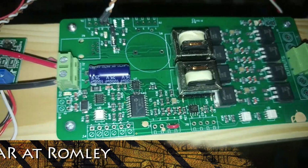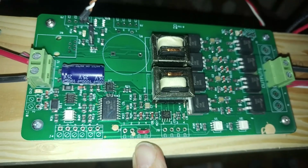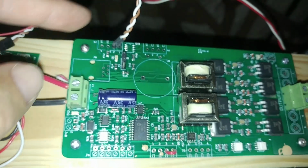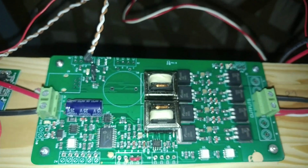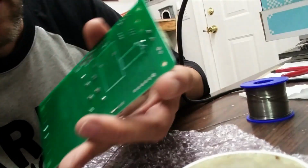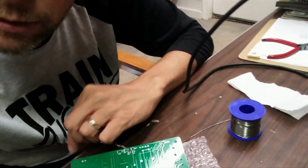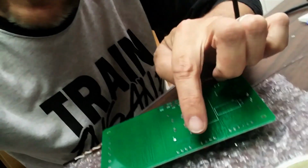Okay, I'm shooting video. So I had to add this little jumper. I'm doing that because the instructions say if you're using Digitrax, put that on. So I've just been doing that. And then I need to add a little thingy like this one. Now I'll go and feed the tortoise. This is the one over at Romley. I was just trying to take a picture of it so I knew what I was doing. Hit the wrong button. Well, there you go. All right, so I got my little wires for the tortoise to connect to, soldered on, and my little jumpers for the Digitrax stuff. So let's go mount the board.